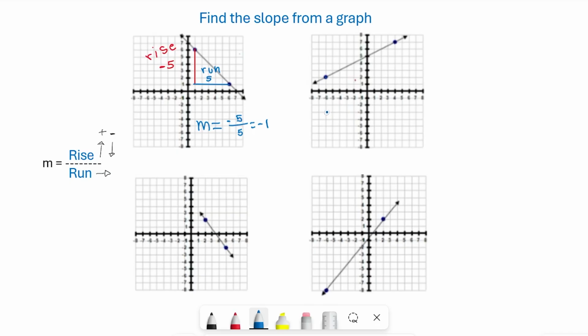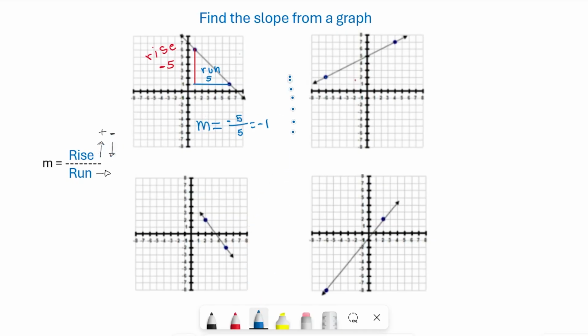For the next one, you have to pick 2 points. In this case, they pick the points for you. We do the same thing. We're gonna be moving from one point to the next. So you're always gonna start with the point that is on the left side, and you're moving to the point that is on the right side. The reason is because of the run. The run, you can only move to the right, but because we're gonna start with the rise, we're gonna either move up or move down to get to the point.